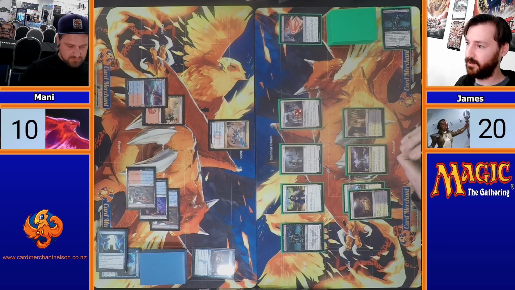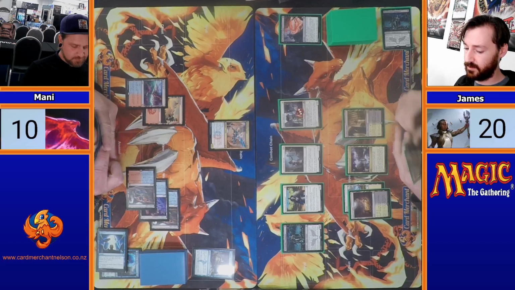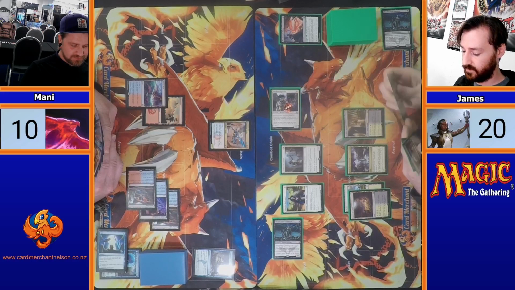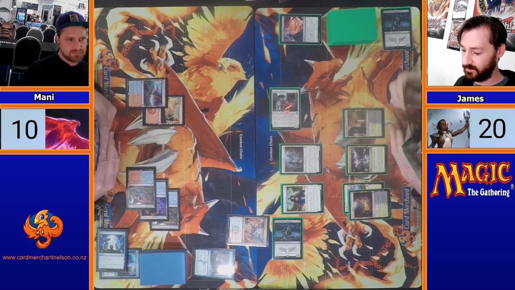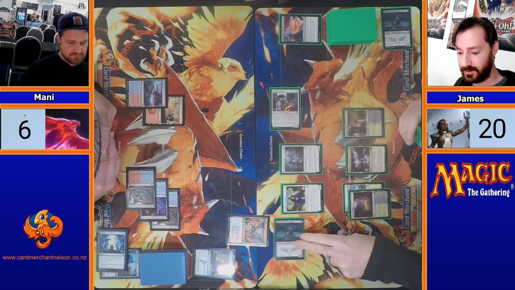I'll go to combat. I'm gonna put a counter on my inspector, and then I'm gonna attack you with these two. It's a 4/5 and a 2/1. Okay. Damage. Yep. Take 4. Yep. This dies.